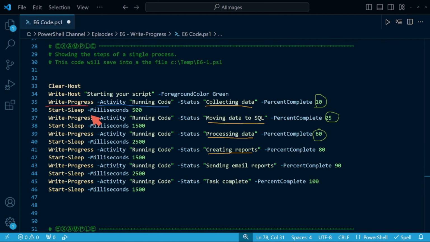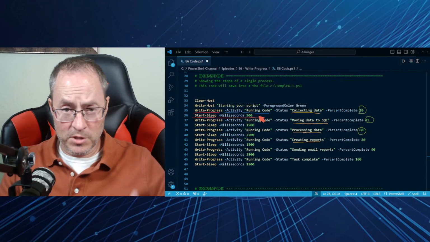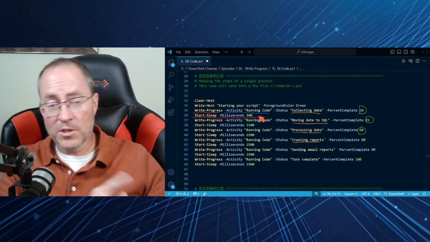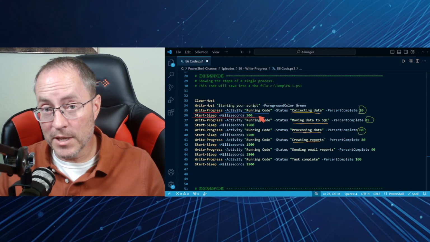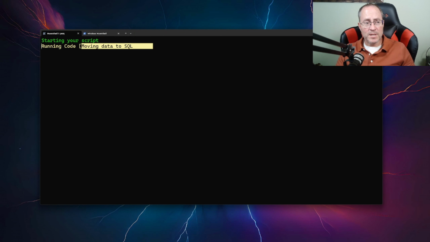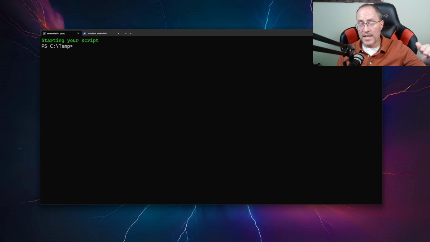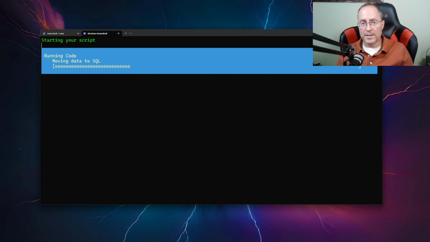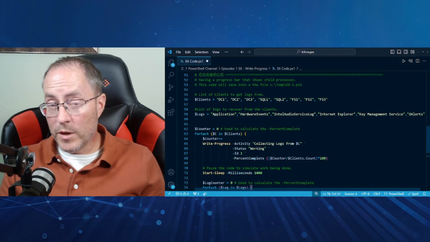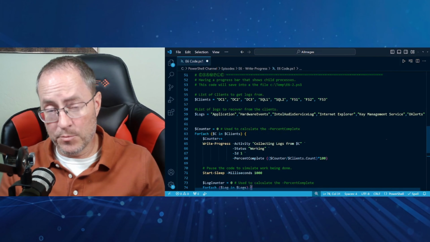Once again, I am using Start-Sleep to simulate when we have parts of our code running, we have to pause. So let's jump back to PowerShell and see what this looks like. Here we go with PowerShell 7. You can see that the progress bar is moving through. There's no looping. It's just when it gets to that particular Write-Progress and it matches the activity, then it updates the progress bar. And here's the same thing in Windows PowerShell. Again, prettier progress bar.